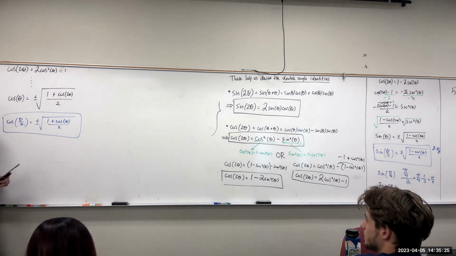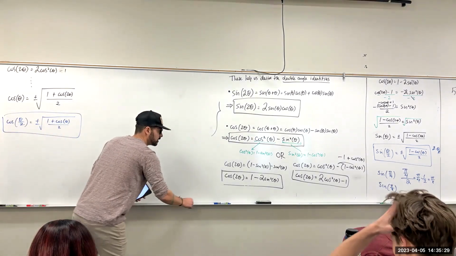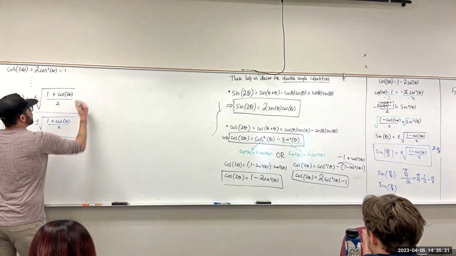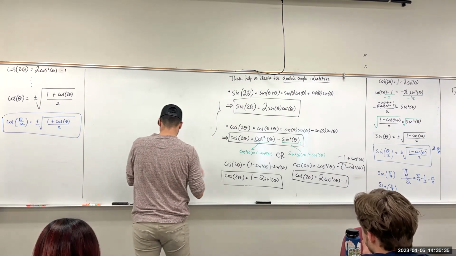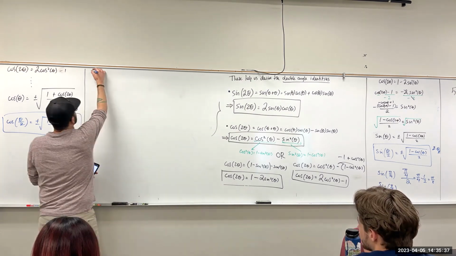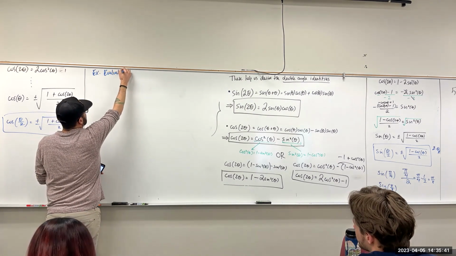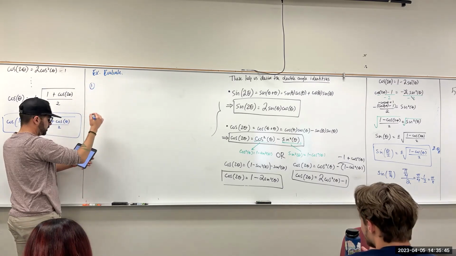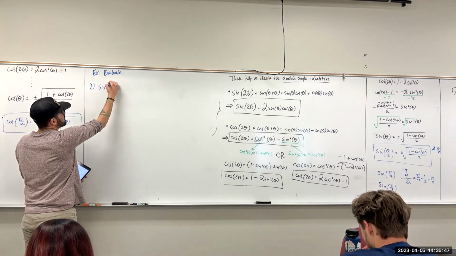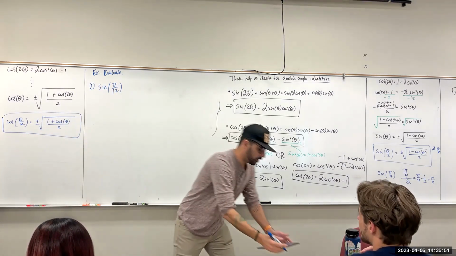Now, let me go to your question. So why are you showing this? It has to do with what I was telling you about those angles. On the homework, they're going to ask you to evaluate. Let's do 2 of them. Let's do sine of pi over 12. We haven't done that. We don't know how to do that yet.